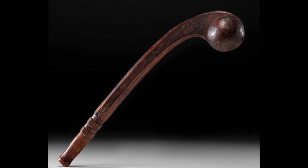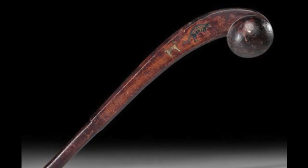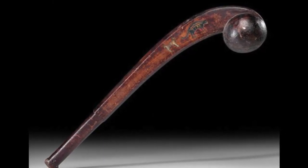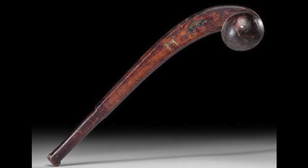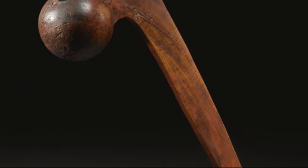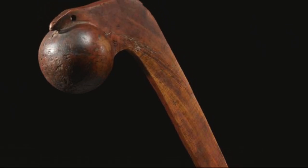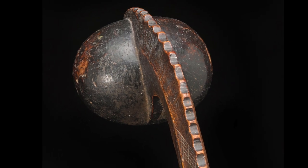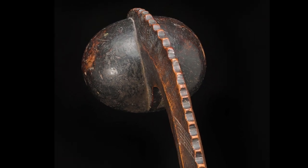have kind of that natural curve of the growing tree, and they would use the root ball of that tree for the end of the club, so it would be very dense, very hard, suitable for a weapon, and the curve of the handle would just be taken from the sapling itself. There's some very elaborate ones, very finely carved. They took a great deal of pride in that work, and it was clearly made by craftsmen of that period.